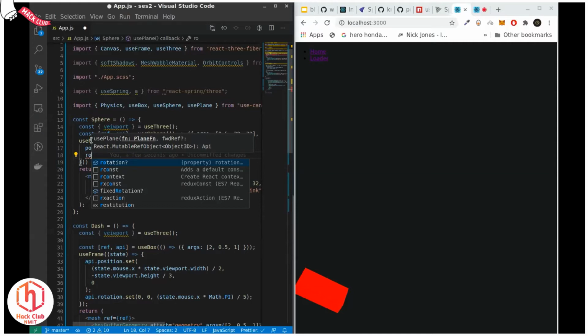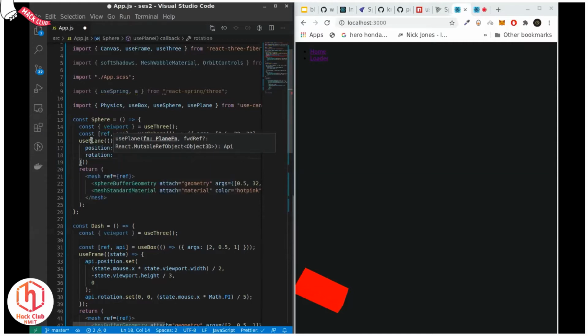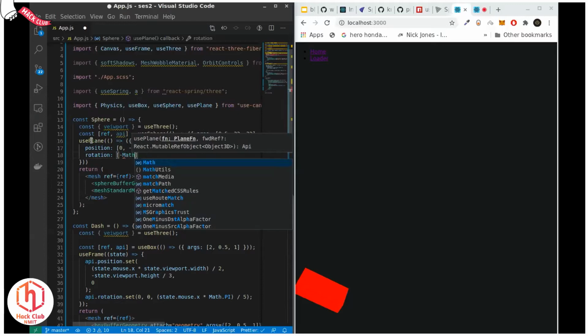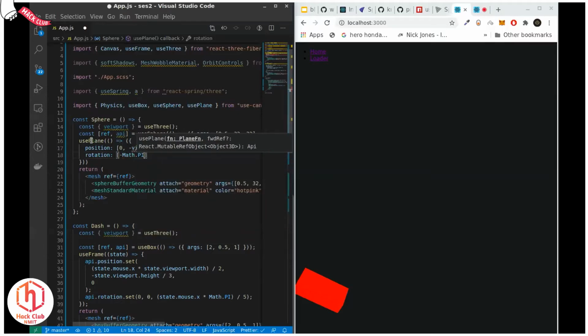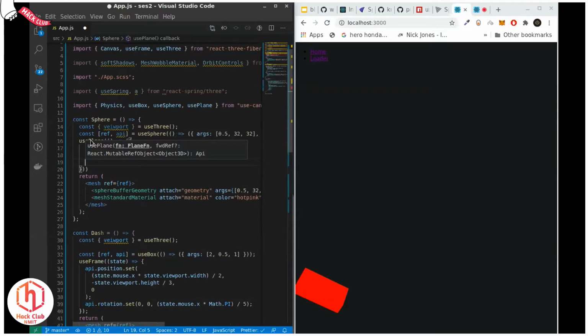To do that, we need to again do the same thing as we did in the last webinar: minus 180 degrees divided by 2, and 0 and 0. And we have a rotation here. But we need that when the sphere collides with this plane, it should revert back to its original position.